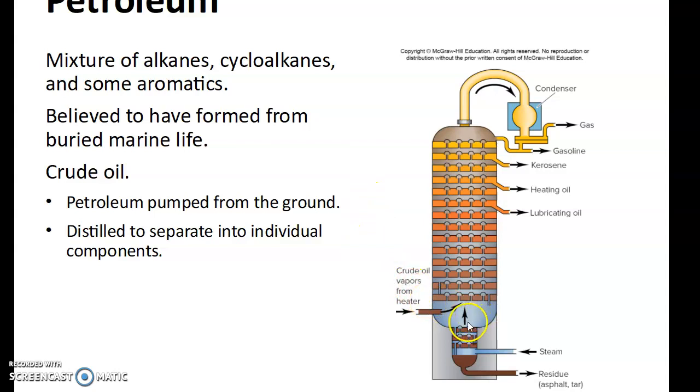And what happens is they heat it up. They have steam running through here, and then steam is then condensed. But as this crude oil goes in there, you have it separated out in different fractions. You can have the sludge, or the residue, is going to come out here. This is your asphalt and your tar. The lightest ones are your lubricating oils, okay? Then after that comes your heating oil. Then comes the kerosene, and finally the gasoline.